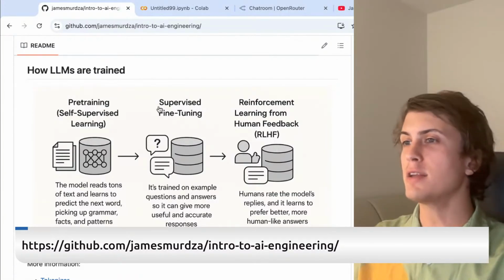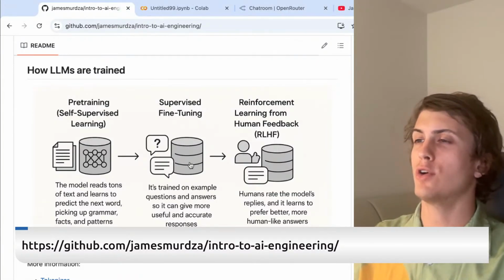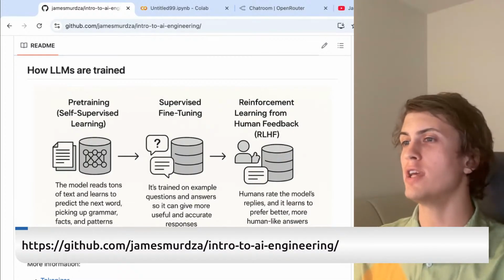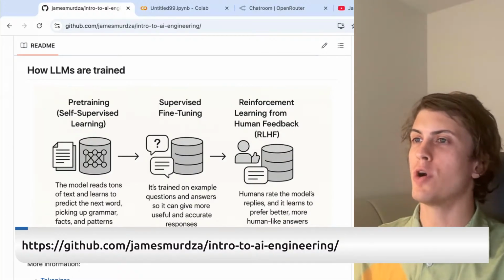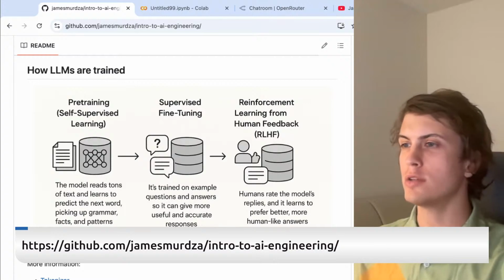And then the second part of the training is called supervised fine tuning, and that teaches it more what is a proper response to a text that's given to it.